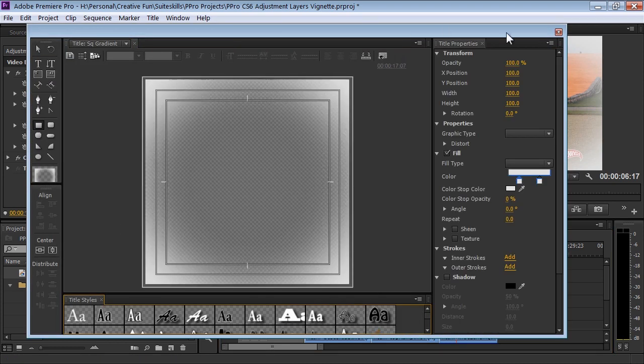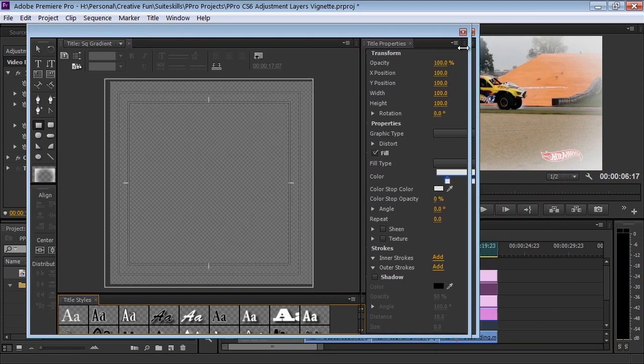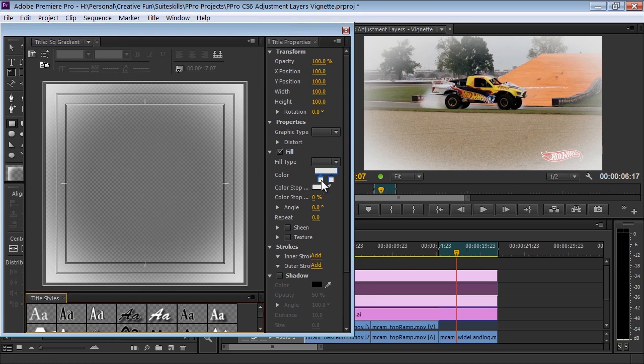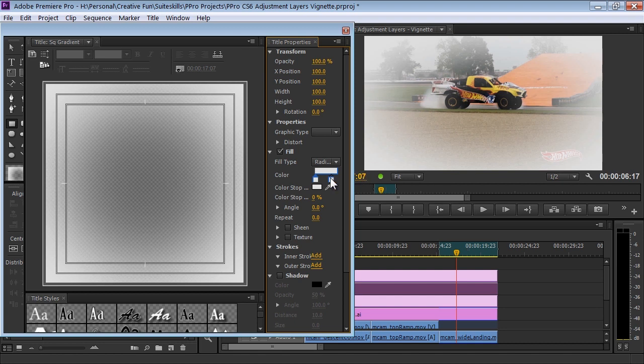Now, this is the beauty of being able to work this way. I'm going to pull this all across here, and I'll move it aside, and then I can start adjusting this. And notice how it adjusts in real time up here. I love that. That's really cool. So I've got this map that I'm building, and it's white. I'm happy for it to be white. It doesn't matter what color it is. Most people want to make it black so you can just do the multiply or whatever. No, no, no. We don't need that.